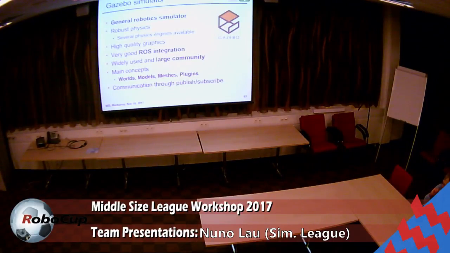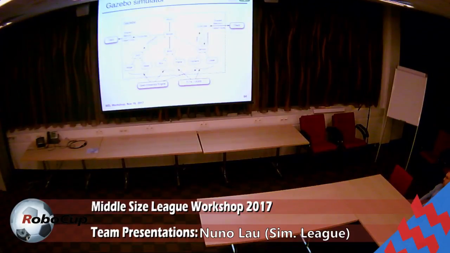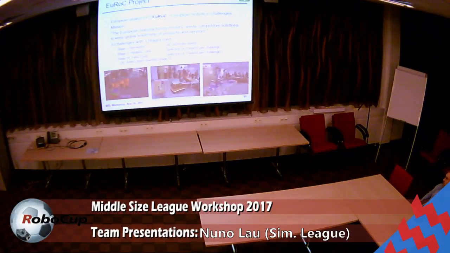The main concepts are worlds, which define the environment, models, which define specific things that you can place in the environment, meshes, which define how your object will look in the graphical window, and plugins that allow you to develop different robots, different controllers, different sensors. And communication is made through publish-subscribe. So this is a general view of the Gazebo simulator, where you have the world, the model, you can have joint models, body models, or sensor models, and then you have clients that communicate to controllers and that provide data and commands.